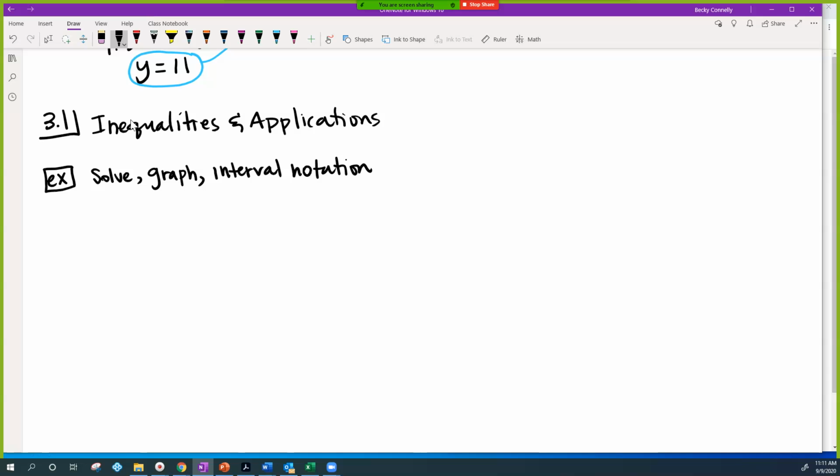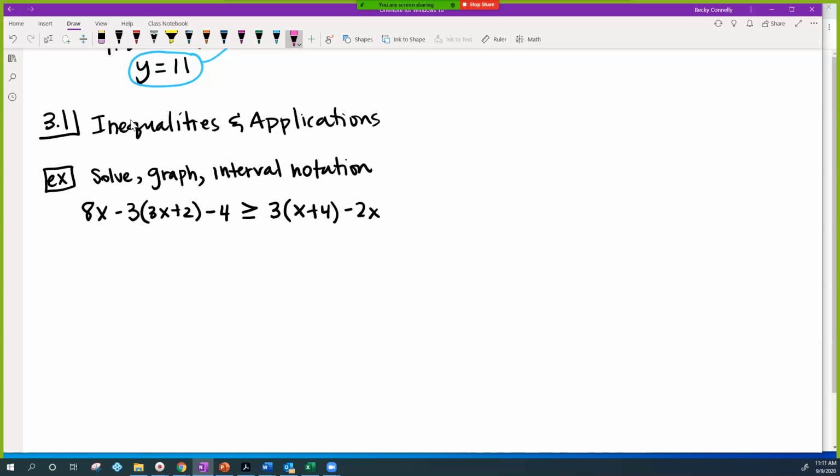Okay, and then it gives me something like this. 8x minus 3 times the quantity of 3x plus 2, and then minus 4 is greater than or equal to 3 times the quantity of x plus 4 minus 2x. All right, so we're going to just go about solving this in a very similar way than if it was an equation. So if this said an equal sign here instead of a greater than or equal to.